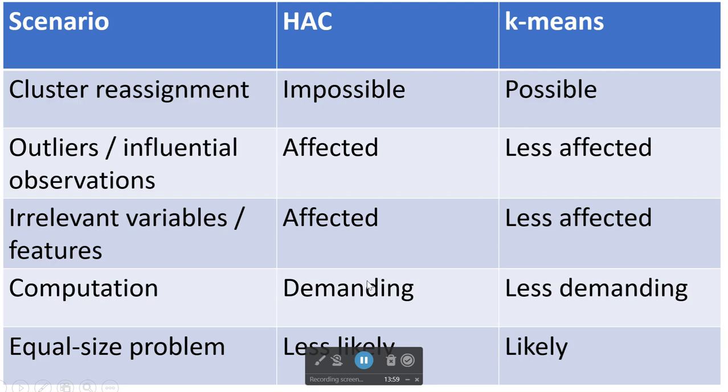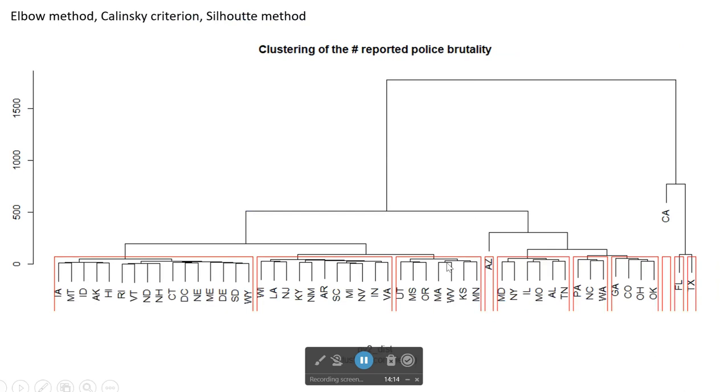And this is due to the different procedures or steps undertaken by these two clustering techniques. If you look at hierarchical agglomerative clustering, it's a bottom-up approach. Initially, each observation is a cluster by itself. Then smaller clusters are being formed. Then bigger clusters are being formed. Even bigger clusters are being formed, and so on. Eventually, it's one big cluster.